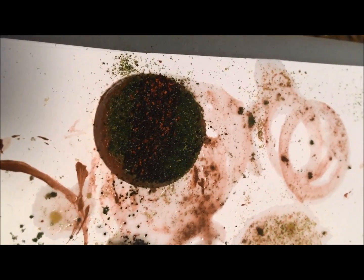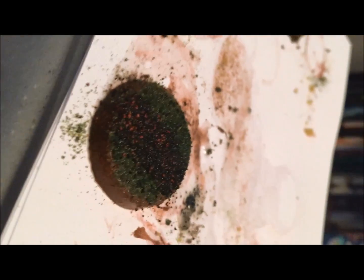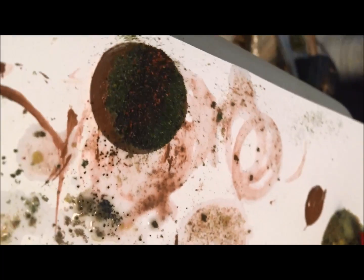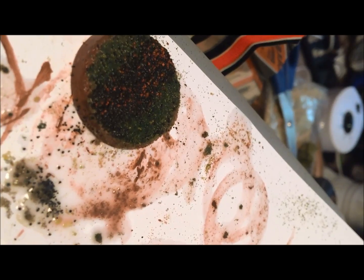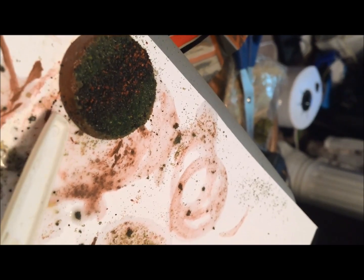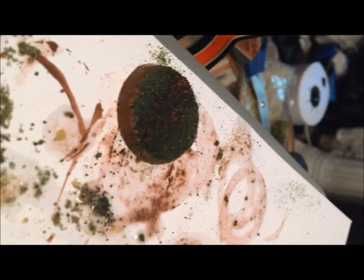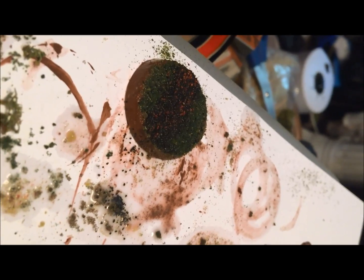So on this base, I'm pretty much just going to be leaving it with the brown and a little bit of where the ballast just came over on the path down. This side here didn't get as much, so I'll come back around in a second and try to get the black to come down a little more in this area right here. And then all the way around, I just want to keep mainly the flat brown so it's easier to pick up and move if you're moving this one here.